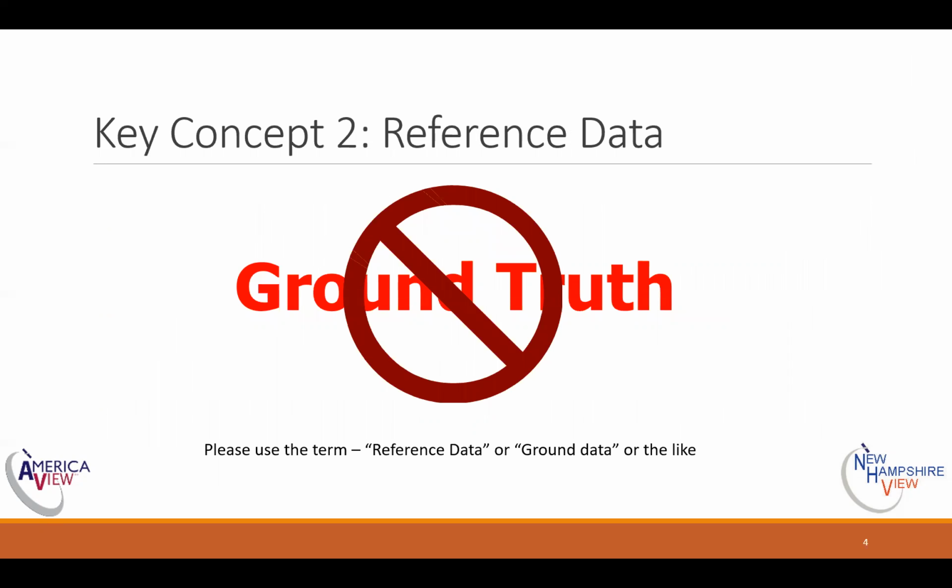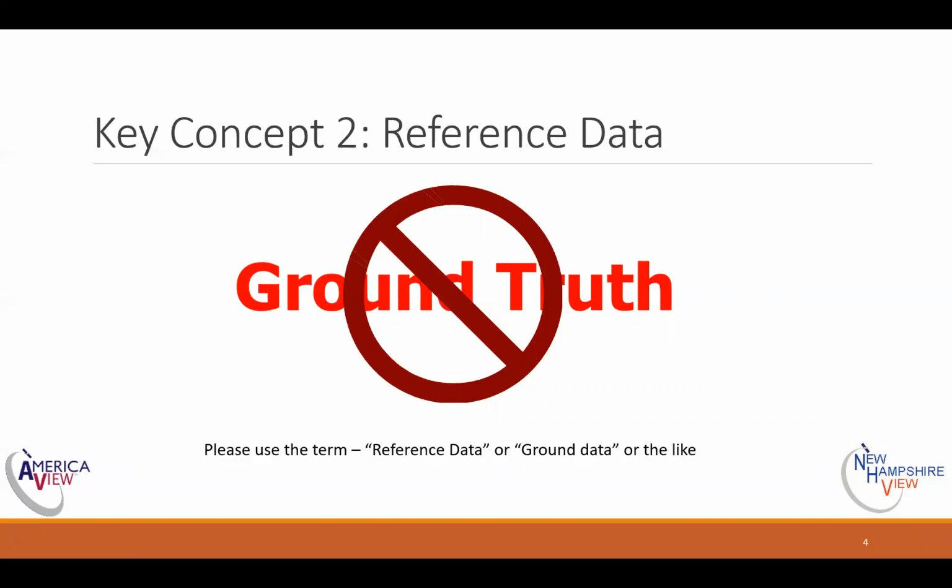Key concept number 2 revolves around reference data. You've probably heard the term ground truth used for reference data. People use it over and over again. I've been on a single-person campaign probably my whole career to get rid of this term, ground truth, okay? I don't really believe that the ground is always the truth.